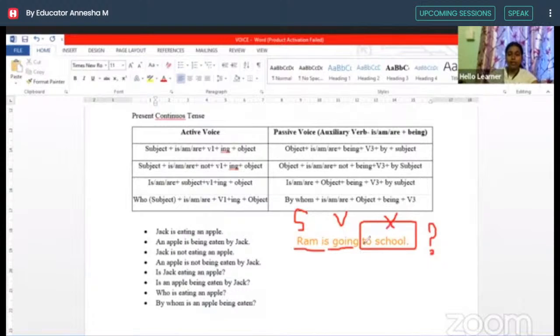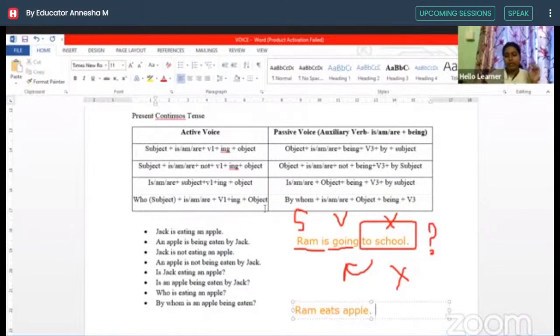What is this? This is basically a prepositional phrase. To school is a prepositional phrase which is working as a verb complement. ये complement कर रहा है verb को, but it is not the object. क्यों? क्योंकि directly school पर कोई action नहीं किया जा रहा है, right? If I write a sentence like Ram eats apple, in this sentence you can see the action of eating the apple is direct. एप्पल को डायरेक्टली पकड़ के खाया जा रहा है. सो वो जो एप्पल है उसी पर डायरेक्ट एक्शन हो रहा है.